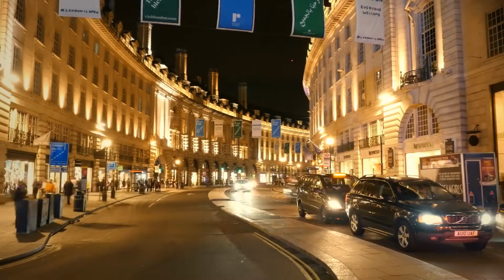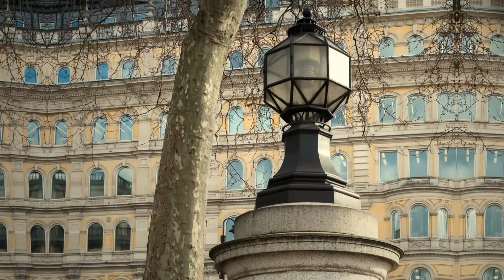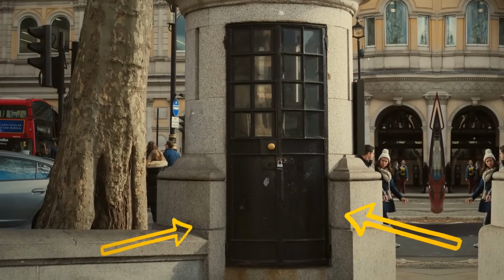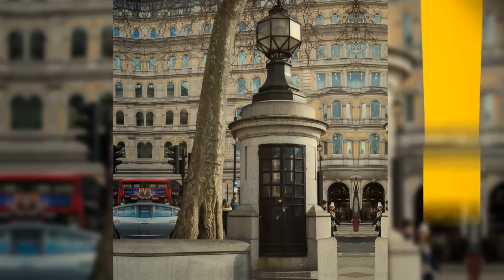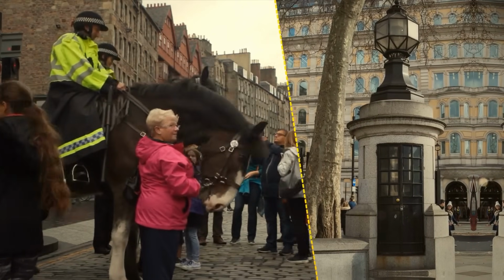There's another interesting place in London. It's located in the southeast corner of Trafalgar Square. At first glance, it looks like a thick lamppost, but there are too many tourists walking around. You come closer and realize that one person can easily fit inside the post. The lamppost belongs not to an electrician, but to a police officer. Yeah, this is the smallest police station in the world.